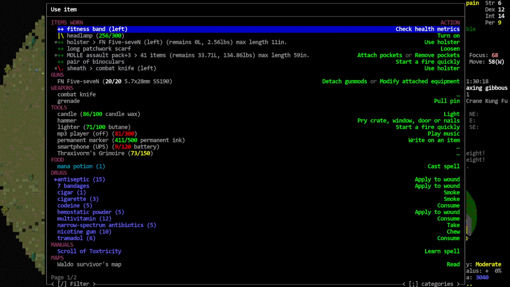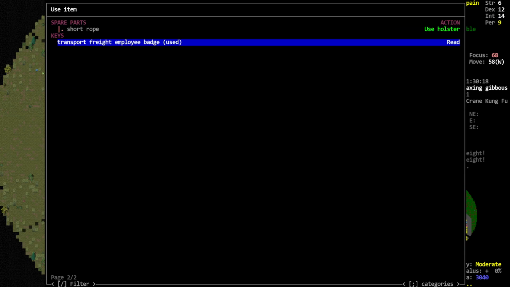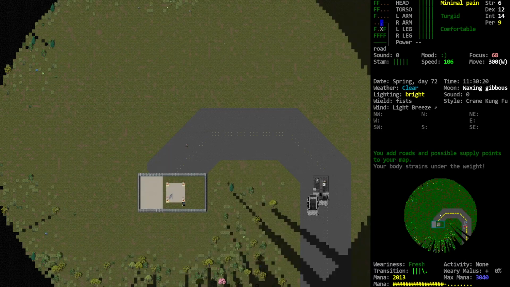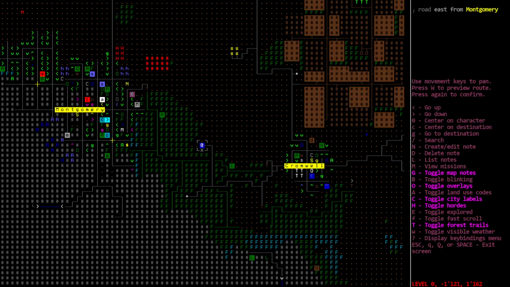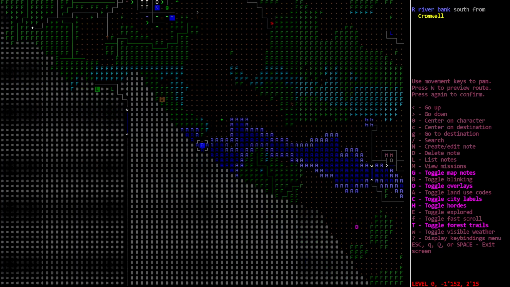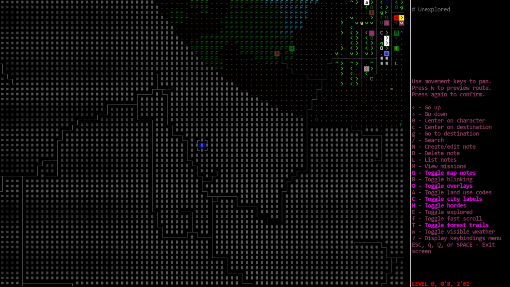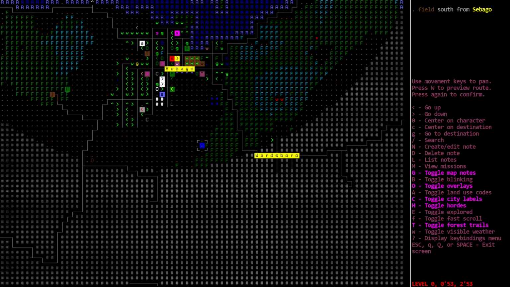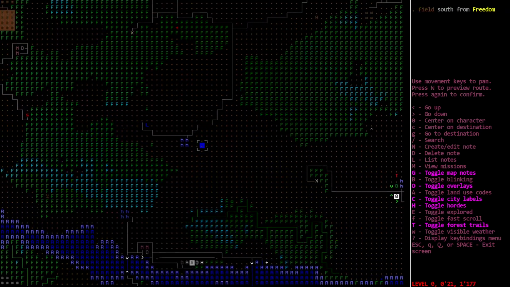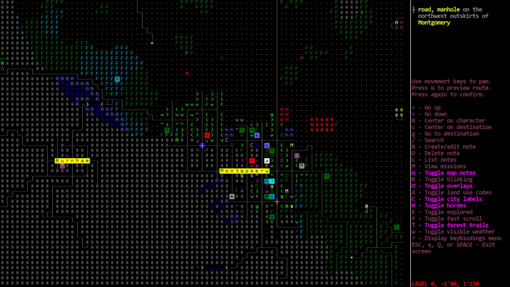Oh yeah, I never used my map, did I? Forgot to use my map. Oh, we got that transport freight employee badge on the ground near a destroyed truck last episode too. That was pretty lucky. Survivor's map, which we no longer need. So, what did that show us for a road network further south? That's about as far as it's going to go. Minor network of endpoints across the river. And there's not much else in the area that it would have unlocked for the survivor side.